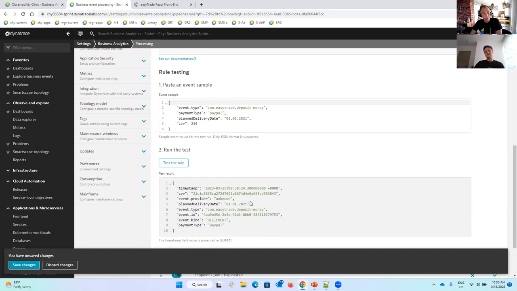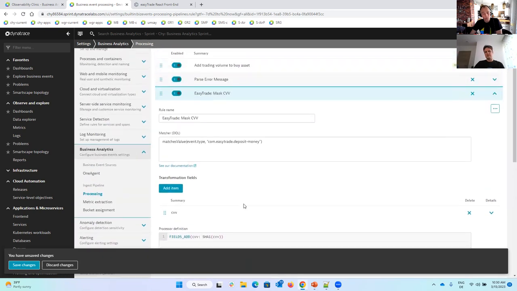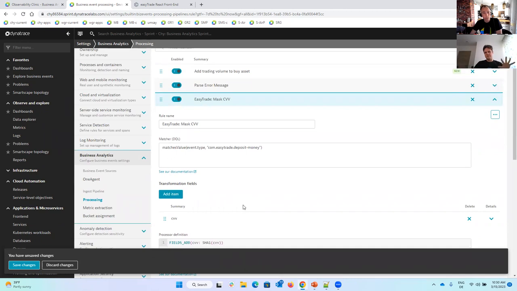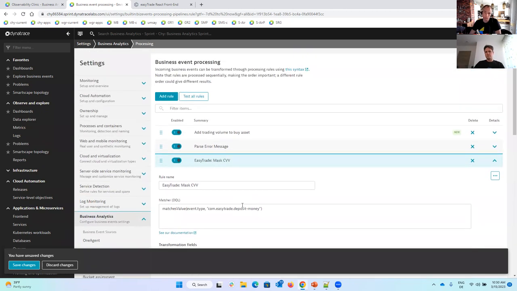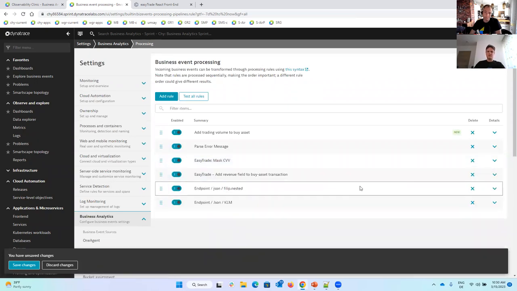So this is something cool. These are just two examples of a lot of things that you can do with those processing step definitions. Really like it a lot. Makes your life easier on a lot of occasions.